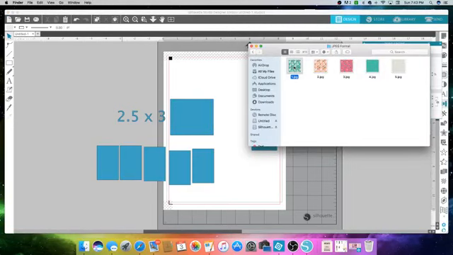And I don't like to download things into my Silhouette software because I feel like it slows everything down if you have too much stuff downloaded. That's just a personal preference. It could be that my computer's full and I forget to put things on my external hard drive, but, you know, it happens. So I like to leave things in a separate folder and then I will drag and drop. So I'm literally, I don't go file, open, whatever. I just grab it and I hold on to it and then I drag it to where I want it to be. And it pops in there.